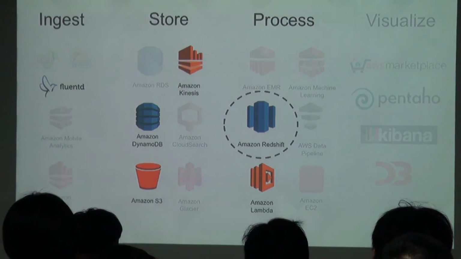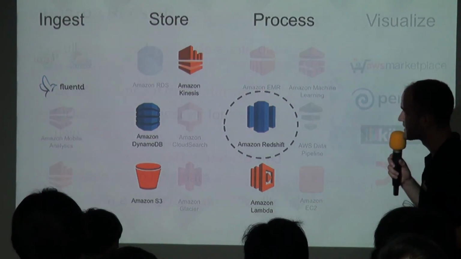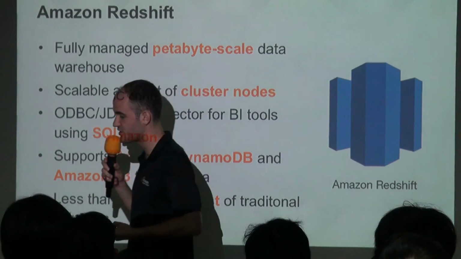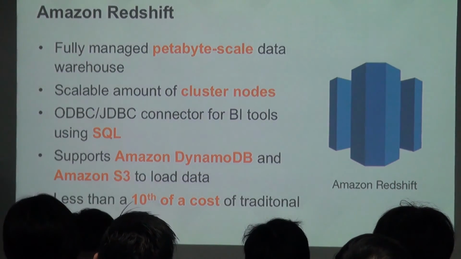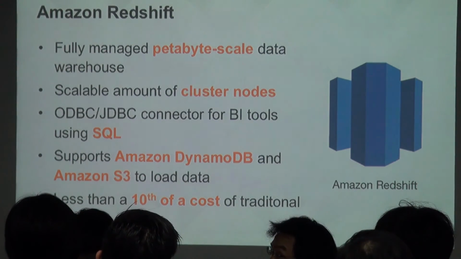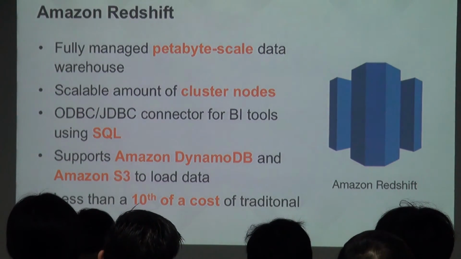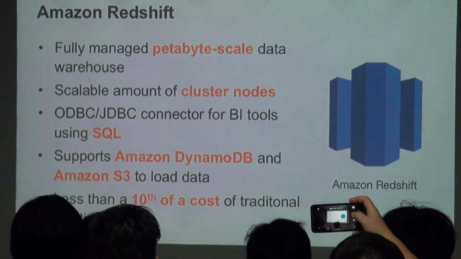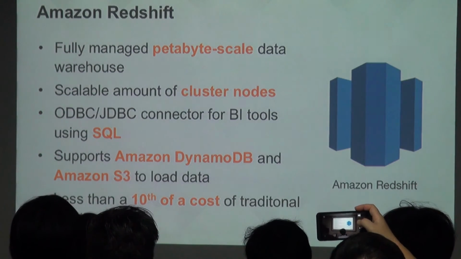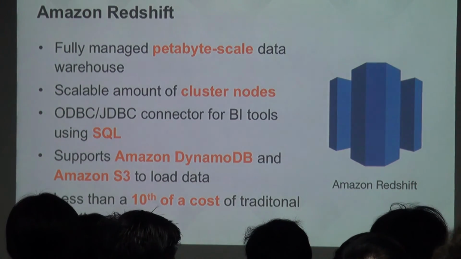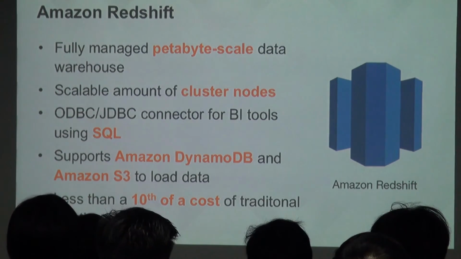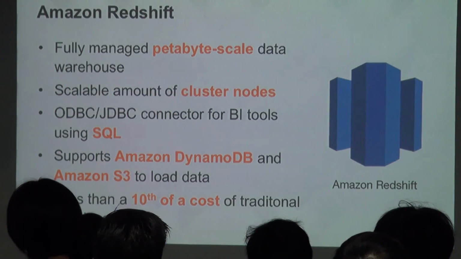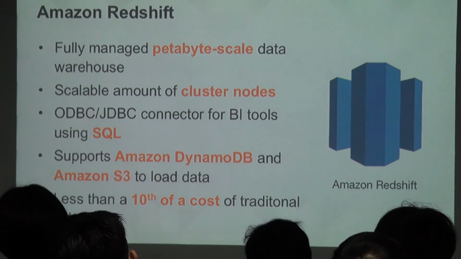This is exactly what Amazon Redshift is doing too. It's a fully managed data warehouse with columnar storage. It's fully scalable. Our current upper limit would be 1.6 petabytes. So that's 1.6 times 1,024 terabytes. That's a lot of data that you can store in that data warehouse. And we manage a fully scalable cluster of data warehouse nodes.